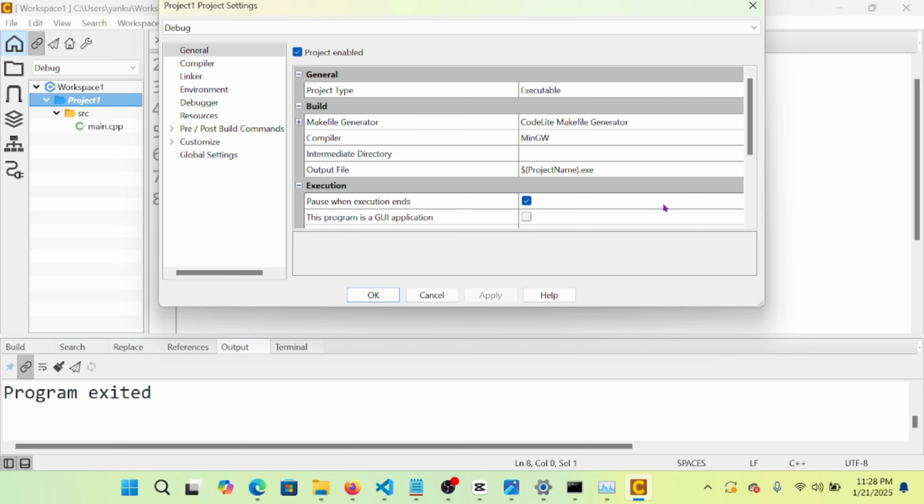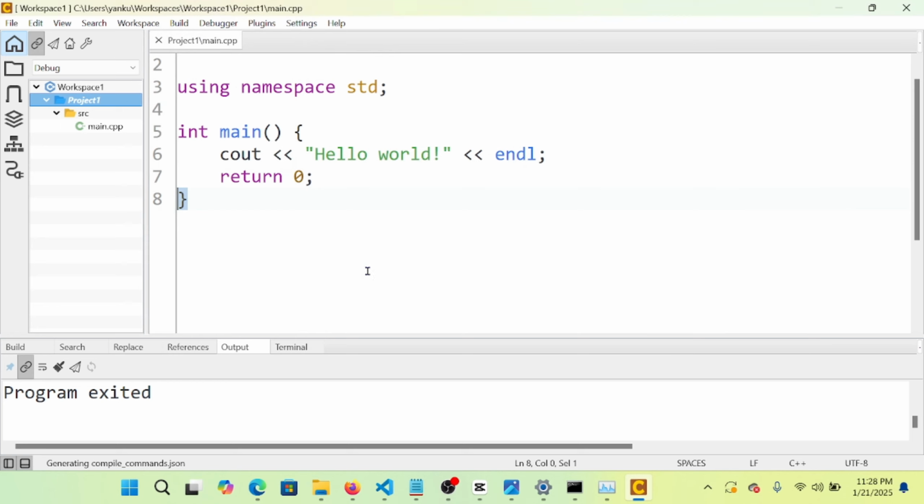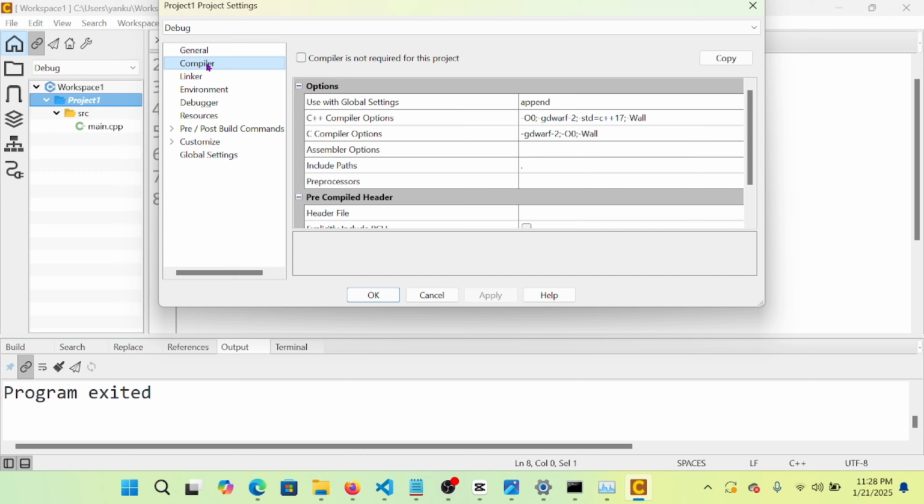So I'm going to finalize a couple of parameters first. When I'm clicking over there, you can see that this page is opening, and for the working directory, make sure that it is project path with a dollar sign in front, with parent, exactly like you can see now. Sometimes it's different. Most of the time it should be different. You have to change it and write it exactly like that.